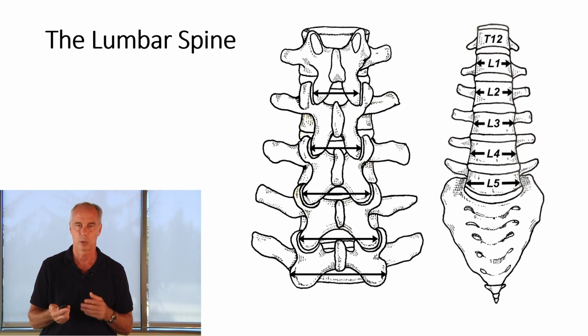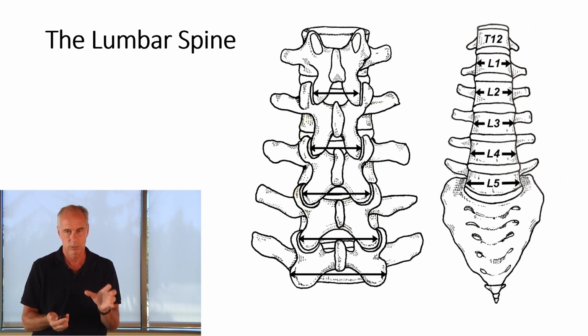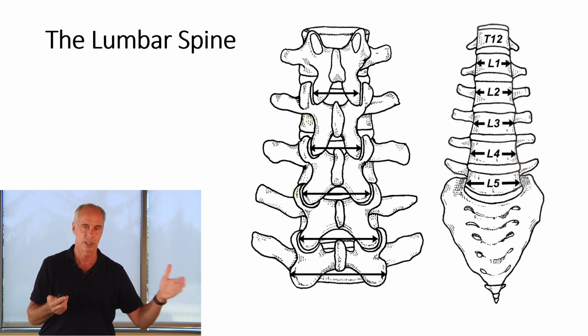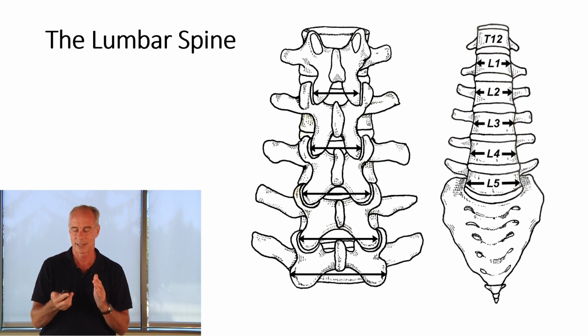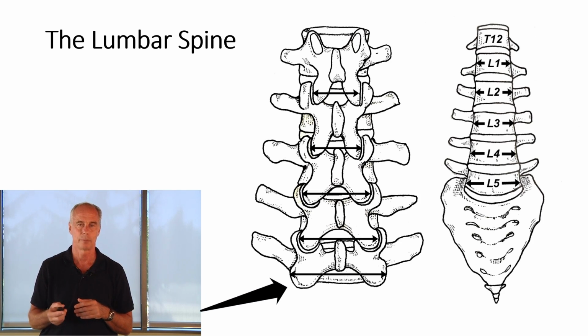Again, spreading force over a broader area. This was our way of dealing with that large increase in pressure. Over the last 6 million years, the widening has amplified, and now we're at a point where the fifth lumbar is significantly wider than the 12th lumbar.